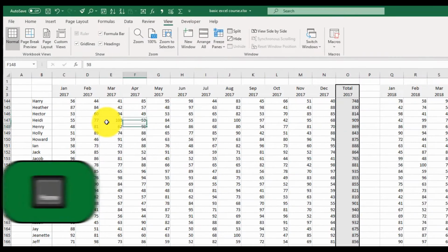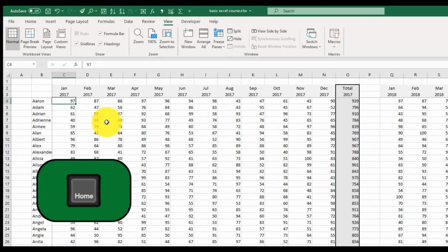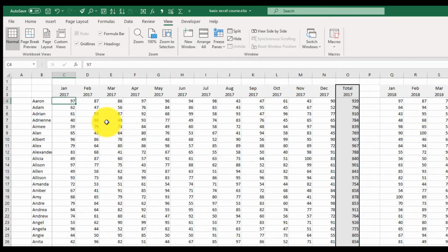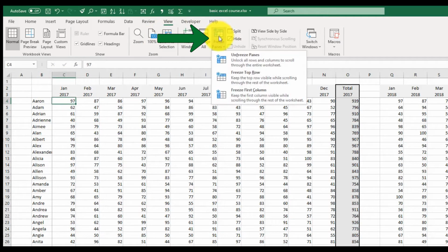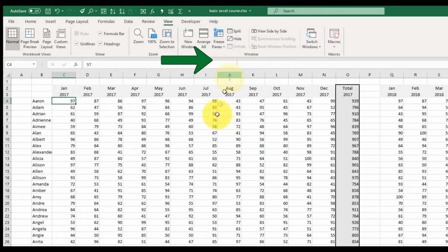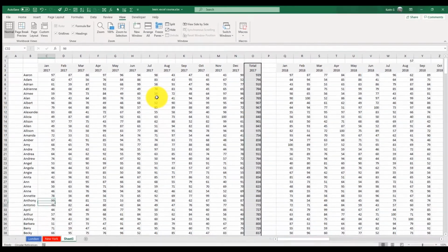Okay, so what I'll do, I'll just press Home, and if you press Home, it just goes to the top left hand corner of the unfrozen bit. So supposing that you then decided you didn't want to see this blank row and column at the top that we created. So the way to get rid of that on your screen but still keep them there, first you need to unfreeze, so click on Freeze Panes and then Unfreeze. Now you have to just scroll so that they're not on the screen.